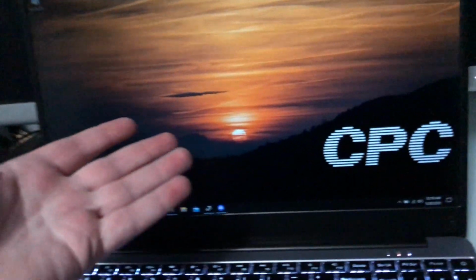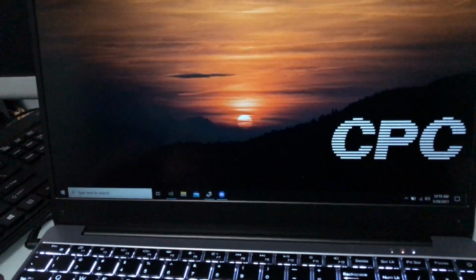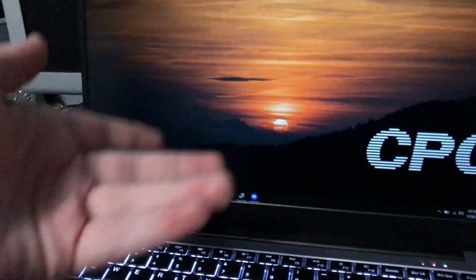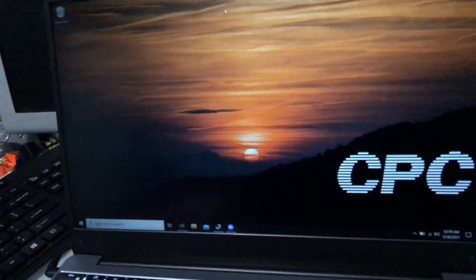So maybe this computer could get a higher score in something like a Geekbench Compute GPU test, but I'm not really fully sure. So I'll have to test that later maybe. But so far this thing has been honestly pretty good.